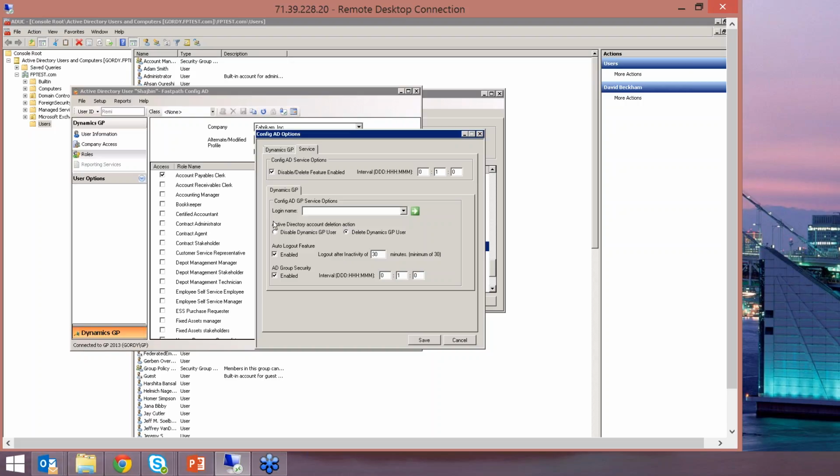Okay, so now we have clients that run into the issue where people are trying to log in and all their licenses are being used, and then somebody has to go in and remove the activity and all of that kind of stuff. This will do this for you automatically. Okay, you can set the period of inactivity. 30 minutes is the minimum, but you can set it to whatever you would like. And once you set your period of inactivity, it will do a couple things. It will monitor SQL processing and it will monitor database and table locks. And we do that because we don't want to log anybody out if they're in the middle of doing something.